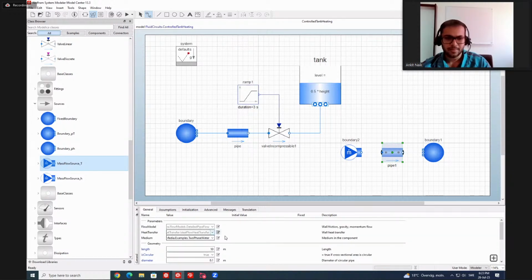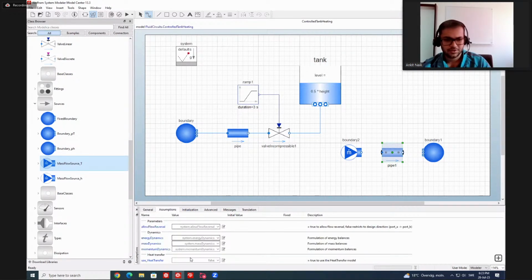But I will do one more thing with the pipe component. What I want to do in this case is to enable heat transfer between the pipe and the tank. To do that, I will go to assumptions and set use heat transfer to true. As soon as this goes to true, you can see the red icon appearing on the pipe.